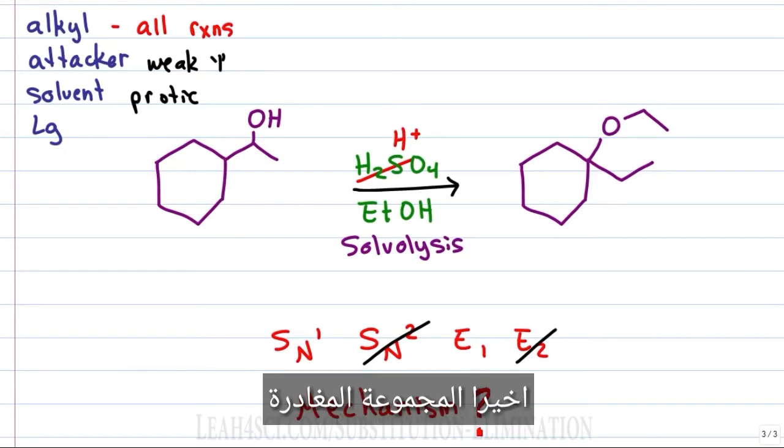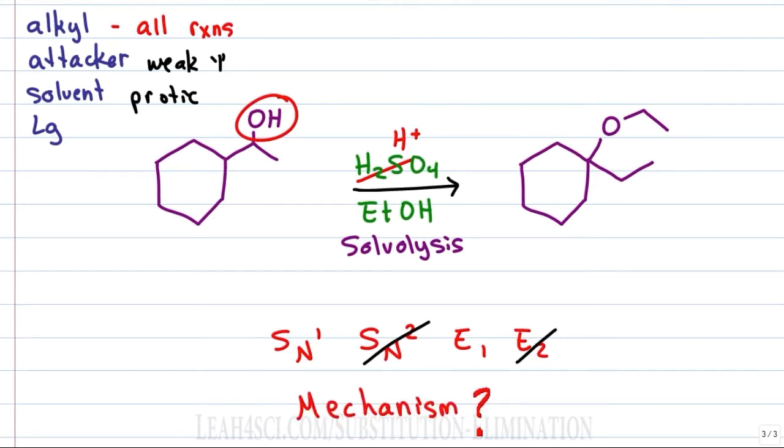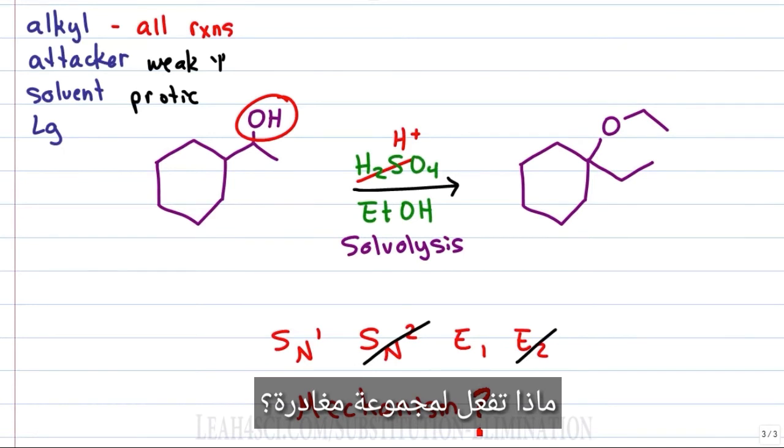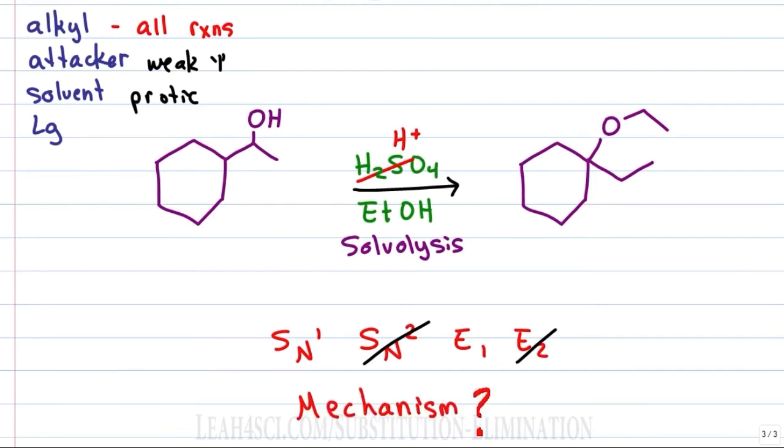And finally, we have the leaving group, which, wait a minute, OH coming off would be OH-. That is an absolutely terrible leaving group. What do you do with a terrible leaving group? You bribe it. You bribe it with an acid catalyst to protonate, as we'll see in the mechanism, turning it into a good leaving group.